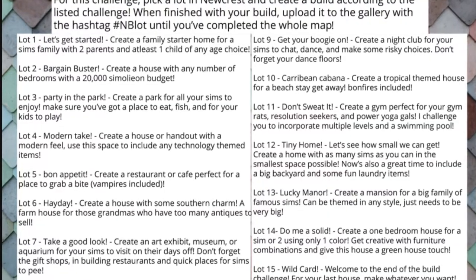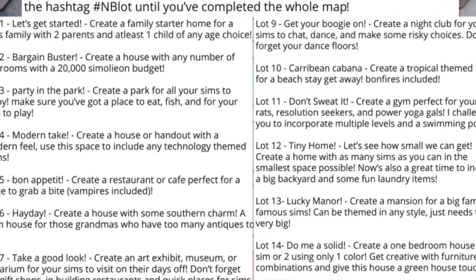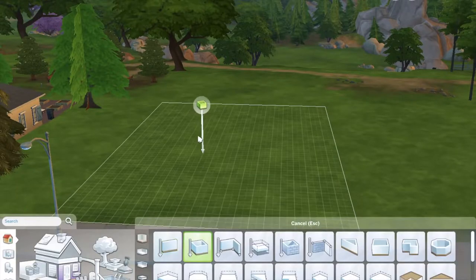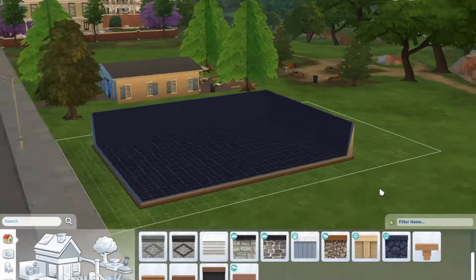So we're on to lot 10 of the Newcrest build challenge, which is Caribbean Cabana. And so we did a tropical themed build, like for a beach getaway or a stay, bonfires included.